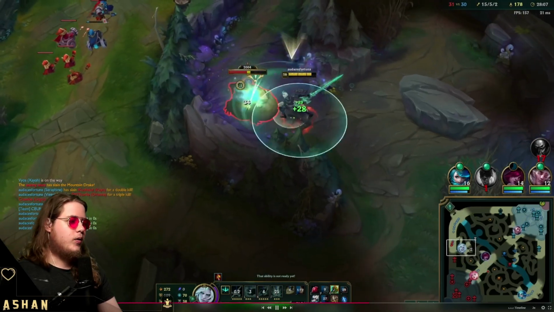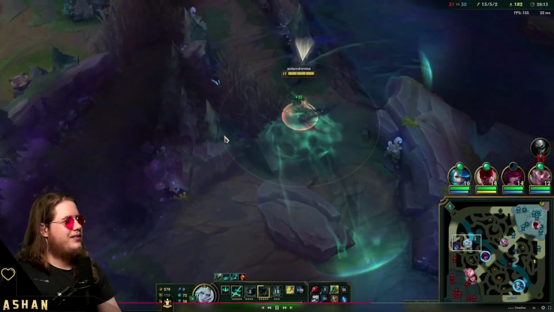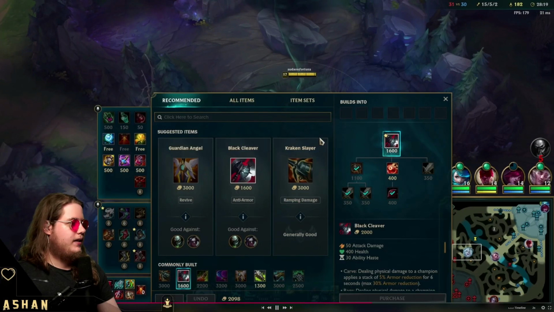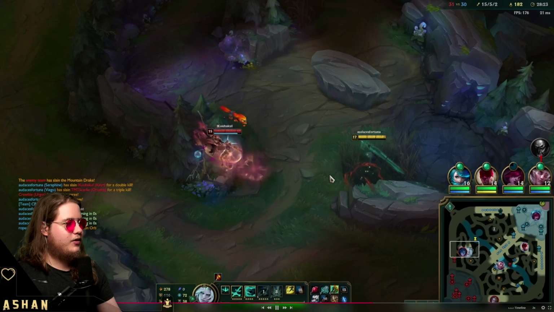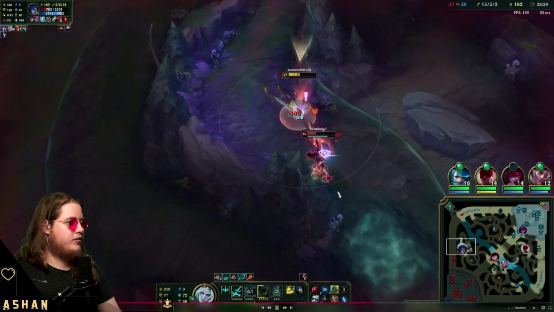I'm like, okay, with a Black Cleaver, there's a good chance that I can actually kill the enemy top lane. Now, I don't fully agree with that assessment in hindsight, but without anti-heal, things are much more difficult. So here, I'm waiting for the Kayn, because I'm gonna try to kill him, take him out of that rotation.